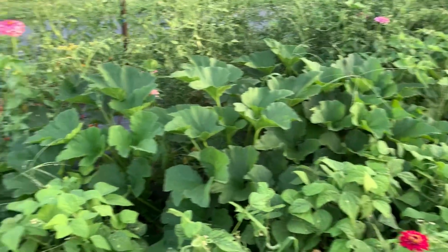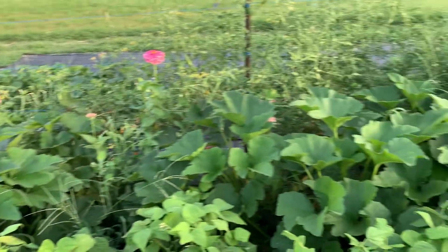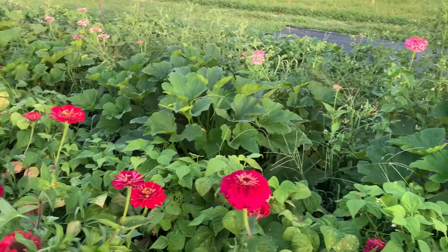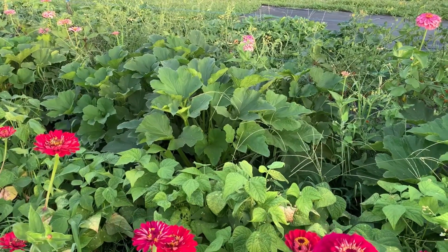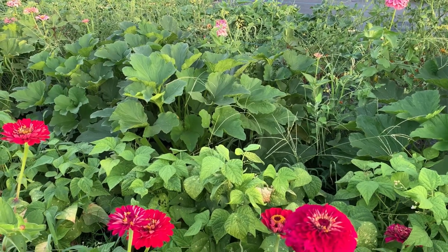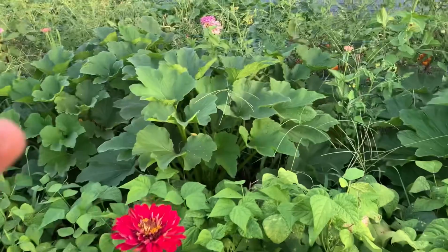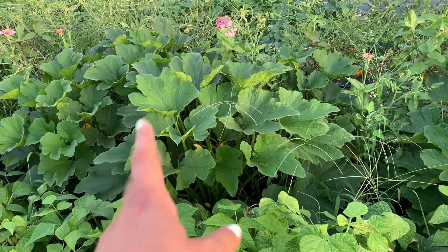Look at the squash, still doing extremely well. I've had some questions about how I get my squash plants and cucumbers to live for so long and not get taken away by the borer vines. All I do is use spinosad or BT, and you can inject it into the stem of the plant about 2 inches from the soil, or you could spray them on the stems, not the leaves. Believe it or not, you want to spray the stems, not the leaves, because the caterpillars don't eat through the leaves when they hatch from the eggs that are on the leaves.